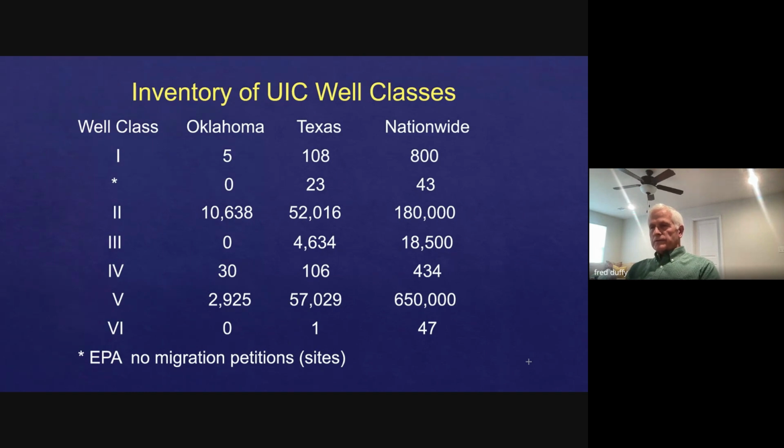Texas, that number should be 0. Nationwide is 47. Now, getting back to the class 6 wells, something associated with it: the U.S. government, to jumpstart carbon emissions reduction, since the late 1990s, have basically distributed over $30 billion to research and start pilot projects with companies and industries to address this.